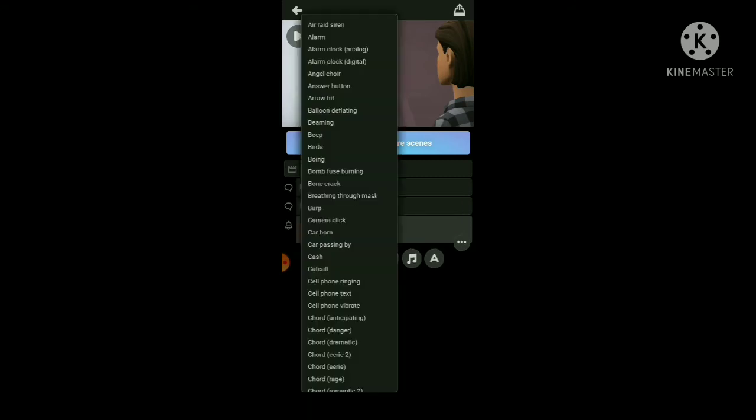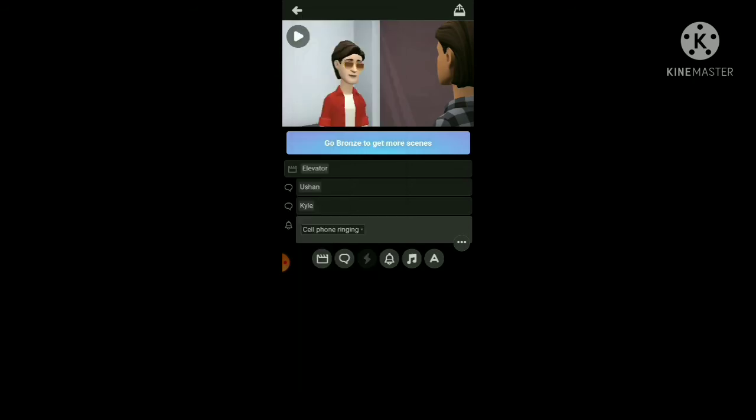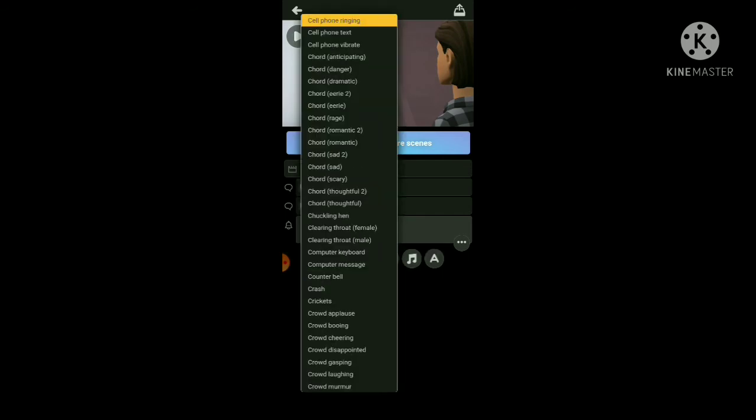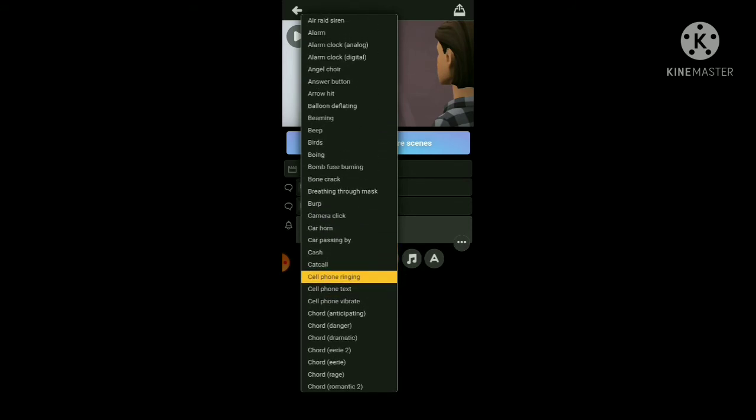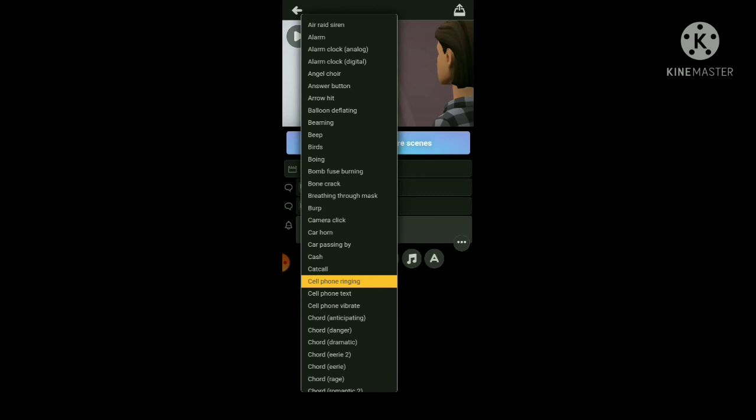So we can also choose sounds, like this cell phone ringing. Or like this. Bomb?